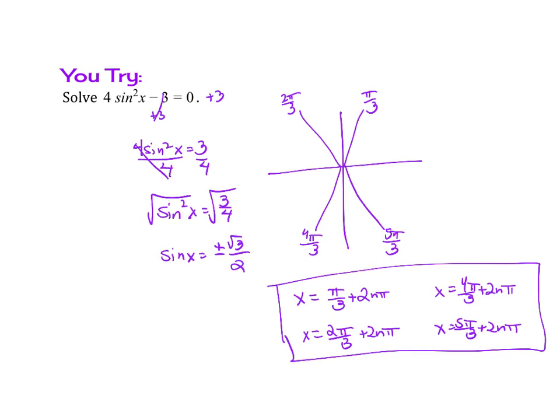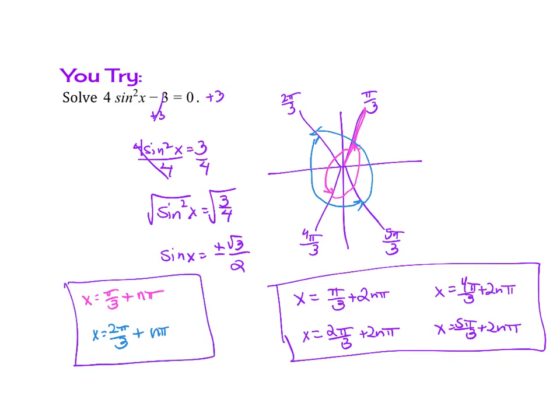Now there's another way that you can do it that's a little bit shorter. I can say that it's x equals pi over 3 plus n pi. If I add a pi, I am here. Then if I add a pi again, I'm back at the same angle. So we can just do this instead, n pi. Then what is the other one? Well, I have to use this one, so x equals 2 pi over 3 plus n pi. If I add just a pi, and then add a pi again, we notice that it covers all of the angles. So that's a different way that you can write it. And then I think in WebAssign, it only has those two answers. So either way is okay.